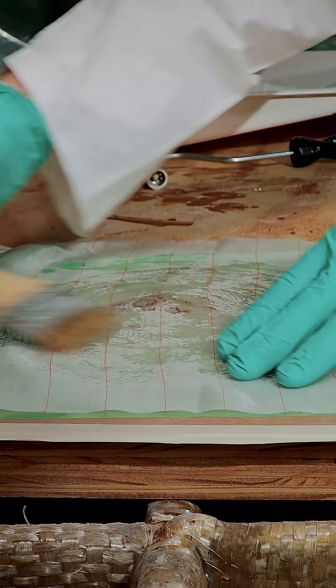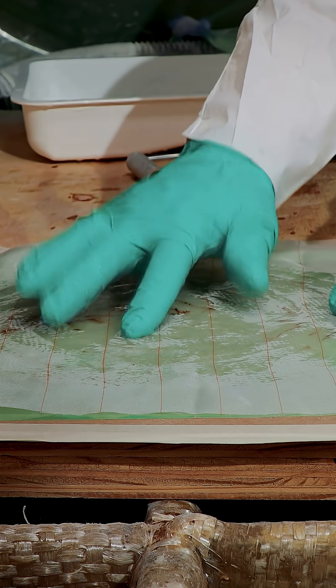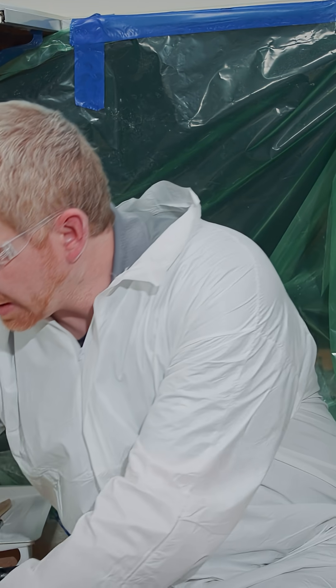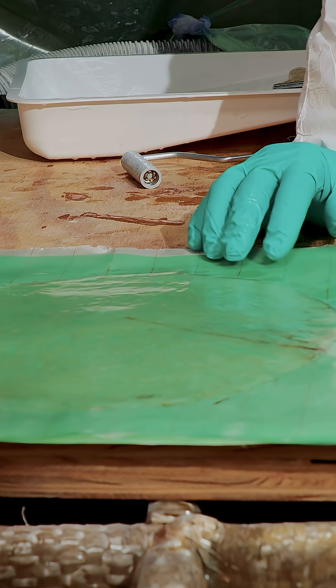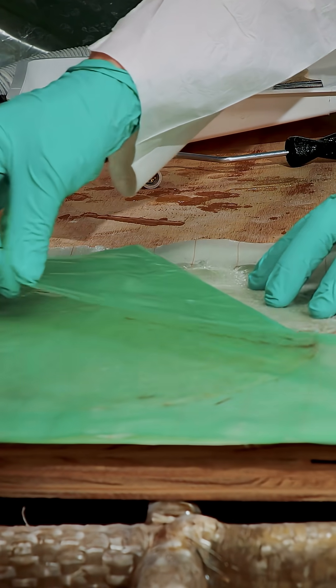Again, we want to get out any wrinkles and make sure it makes good contact with the surface. I'm going to take another piece of plastic and put it right on top of here. I'm going to pick up my patch and flip it back over because I want to put my largest patch onto the surface. So I'll take my plastic film and peel the film back away.